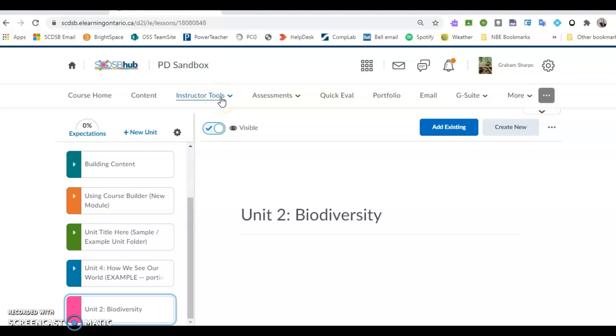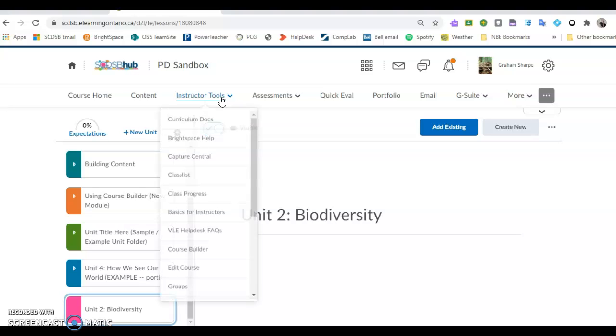So especially for those of you that are fairly organized and maybe are starting from scratch, because you've looked at the ministry material that's available to you, and you recognize that your stuff, frankly, is far better, and you're really proud of the work you've done, and you want to be able to bring that in, and you want to try to do it maybe a little faster than simply adding one piece at a time in the editing mode. So we did previously show you how to use the edit course, but I want to show you how to use the course builder.